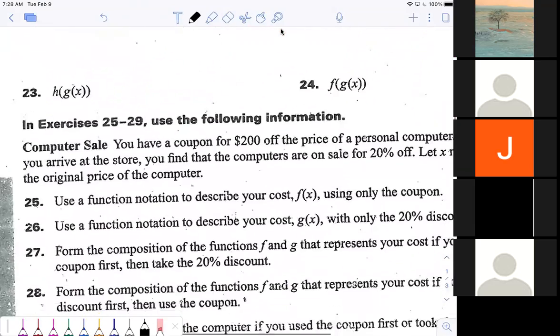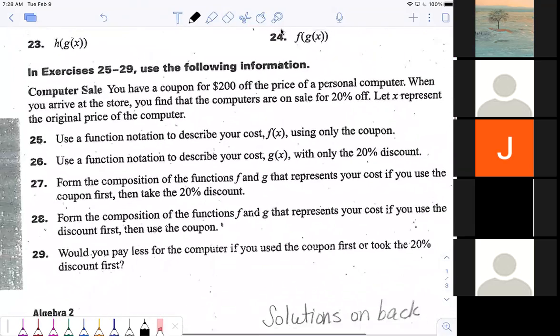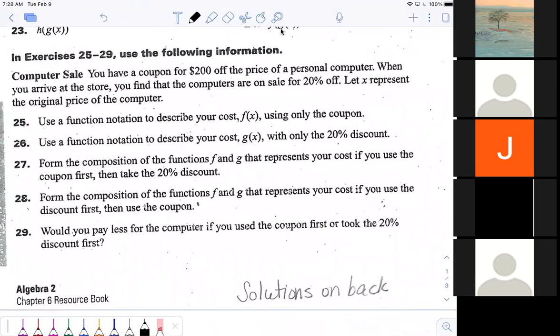So looking down at the word problem, this is talking about coupons, and I will tell you, I love coupons. I especially love Kohl's because at Kohl's, I get like $5 off coupons, and then I get 20 or 30% off coupons, and you get to use both. So I love coupons, and I like shopping at Kohl's or anywhere that I can use 2 types of coupons. So not just one, that's not good enough for me. I want to be able to use 2 coupons when I go.